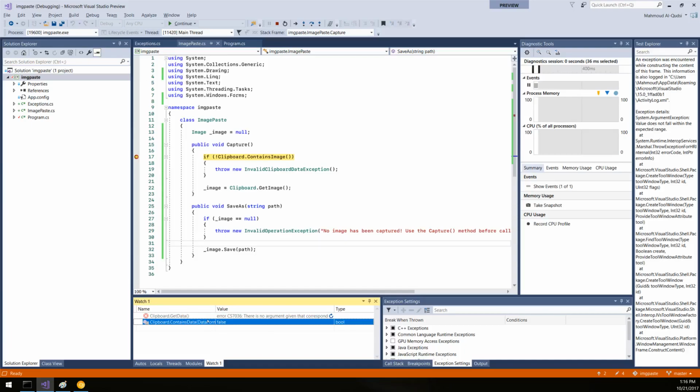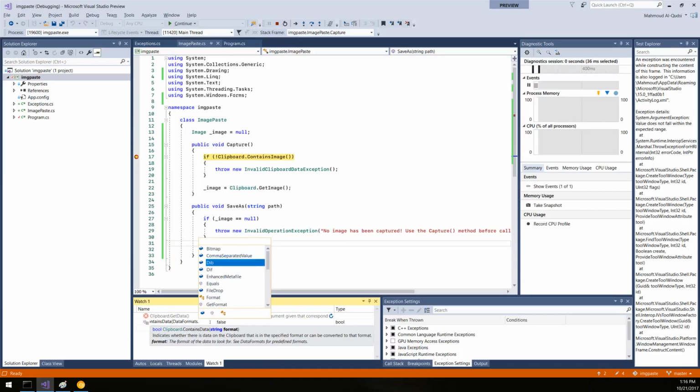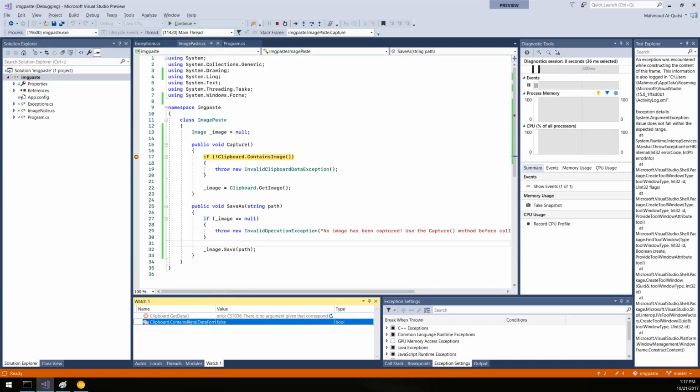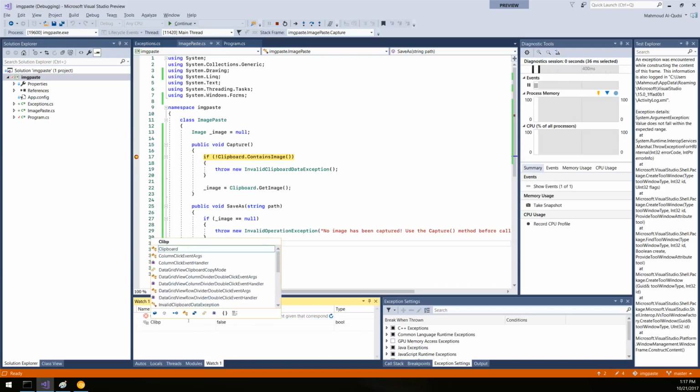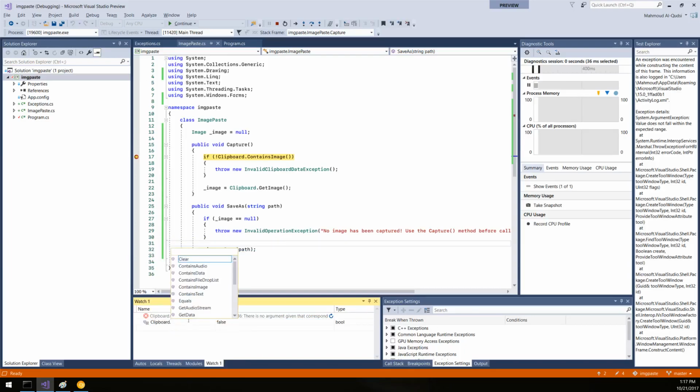And again, that's false, which is understandable because the contains image is probably just an alias for contains data with data formats dot bitmap. But let's try using DIB. Also false. How do we get the current clipboard data format? Well, I don't see a way to get the clipboard format here.